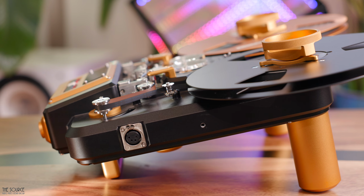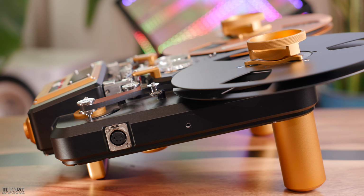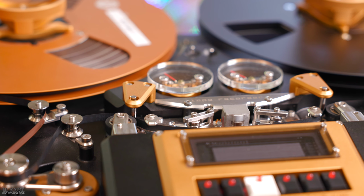The TRX is available in 5 standard anodized colors, or for an extra charge, can be painted to your preferences. There are many more specifications, circuit design info, photographs of the internals, setup procedure, and the premium parts selected in the 122-page product manual on the manufacturer's website for those who want more info than this video will provide. So let's talk about how this incredible reel-to-reel sounds.